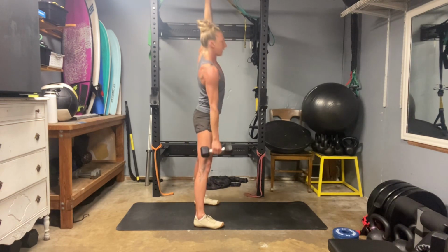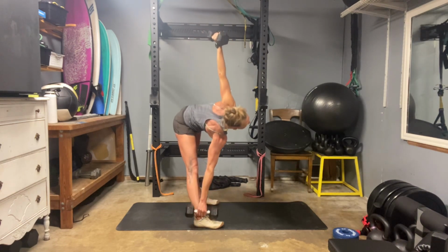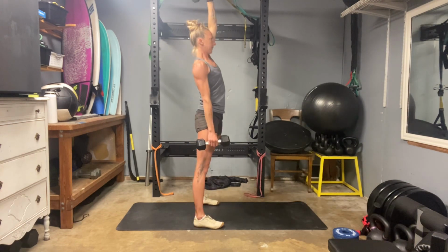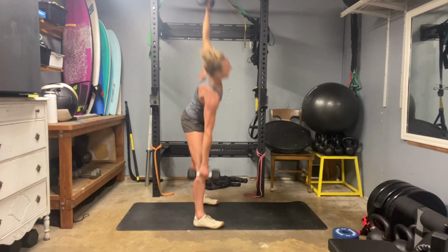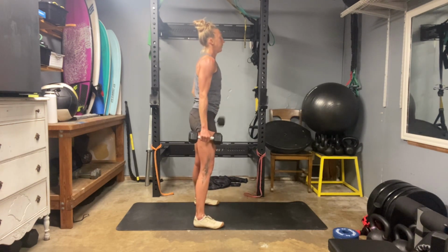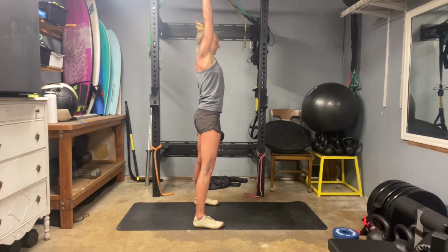Pull the belly button back. Hips hinge out. 9, 10. Whee! Other side.